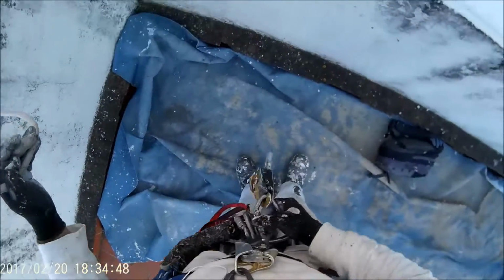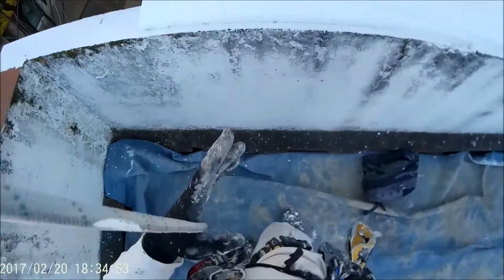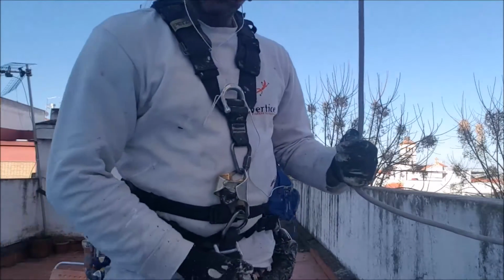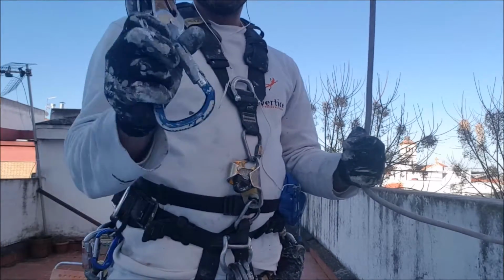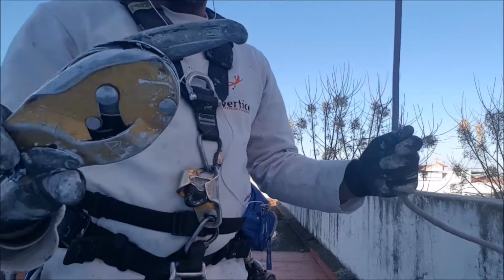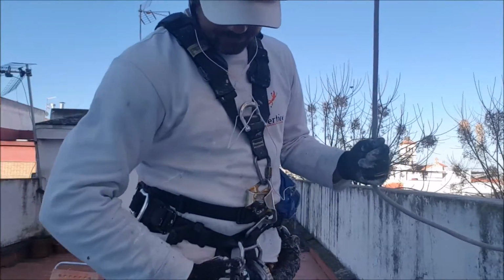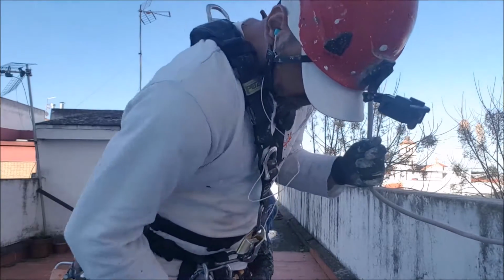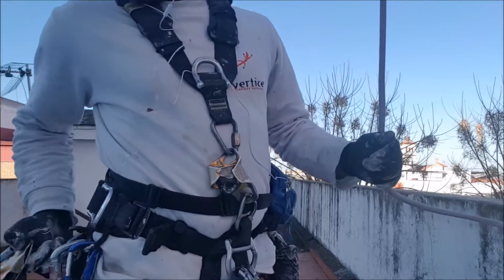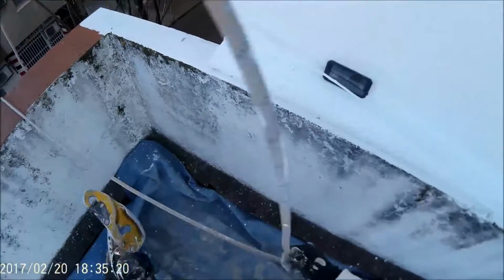Fast and cheap. Okay, now my ID, as you can see again, this is used, okay? I'm not talking bullshit about new equipment that I don't know how to use, okay? My ID. Now, okay, wait, because I have two rigs. So stupid. Okay, ID. You put this on very fast, you know?